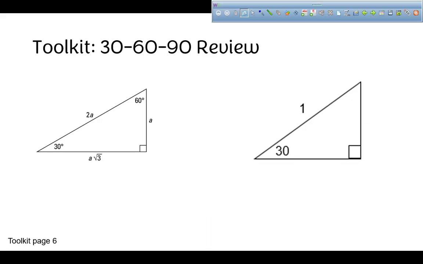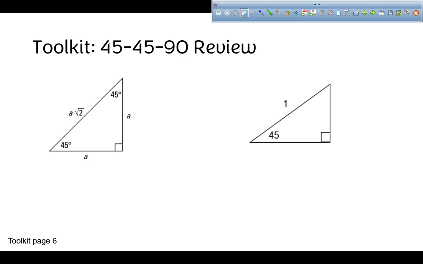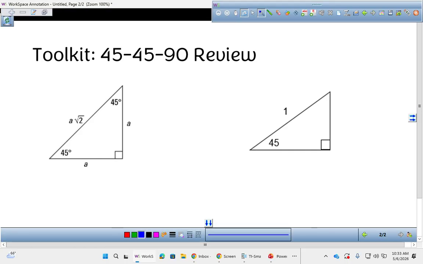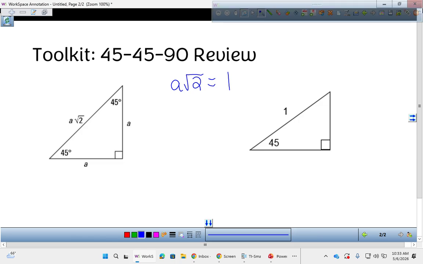The next angle that is in the unit circle is not 30, it's 45. So like the unit circle starts to progress. So it's 30, and then we hit 45, which is another special right triangle. So in the unit circle, which you'll see in a moment, the hypotenuse, the radius is always 1. It's a unit. That's why it's called a unit circle. So in this case, the 1 is in the A√2 part of my special right triangle. So I can take A√2 and set it equal to now what I know the hypotenuse is, which is 1.